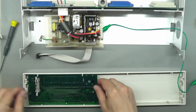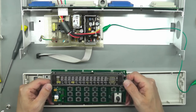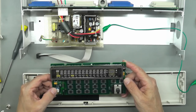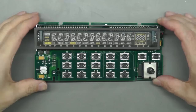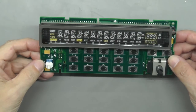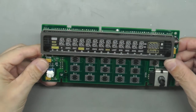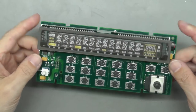That's it. And there we go. So something on this display board is gone and drawing a lot of current. Okay, we've got the display board off. Now, like I said, measuring across the 12 volt supply coming in, if that's the only supply coming in, it's not a very low resistance, so there's some other problem happening.